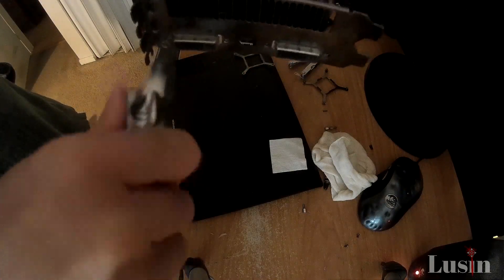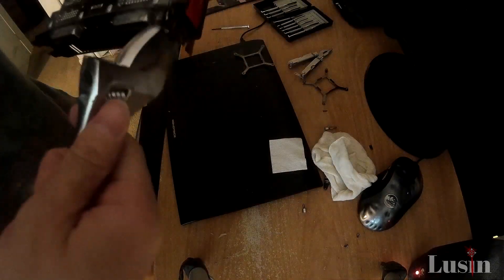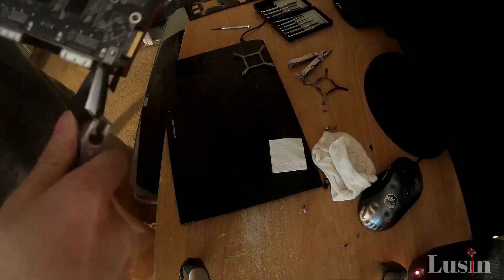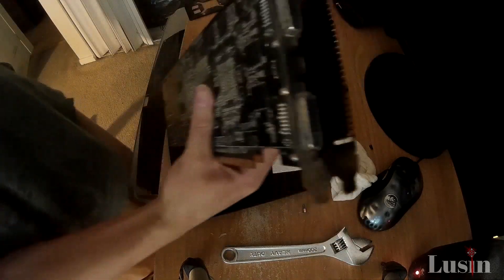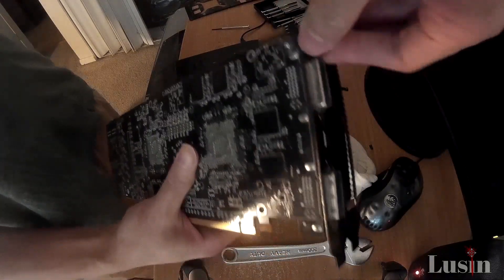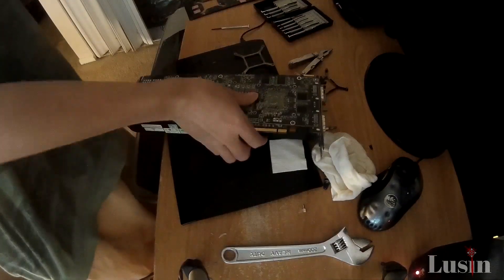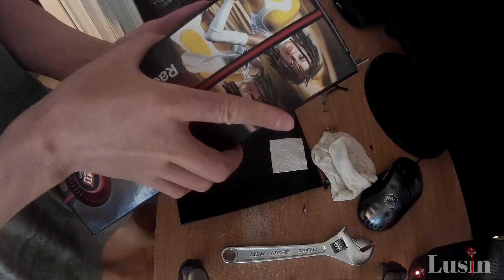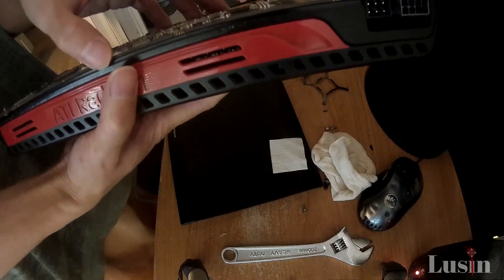You at home watching are probably saying something like, 'I'm watching and it doesn't seem like a big deal — you've got those bolts out, you're just complaining.' What you're seeing is the very condensed version. I rubbed my fingers raw trying to turn those screws. The way the I.O. port is built got in the way of me turning the screws. I used my multi-tool pliers and actual pliers to turn the bolts, only to end up with failure. Use your monkey wrench if you had the same problem.